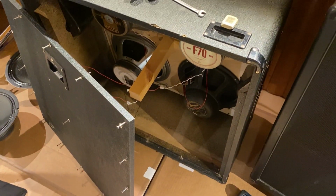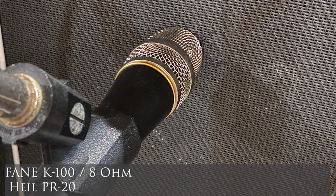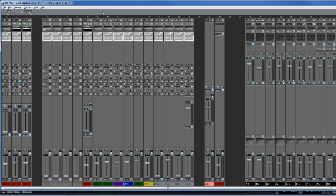Let's see what happens. So I've mic'd 3 speakers now. I've mic'd the K100, the Fane, and the JENSEN. Like 3 rather exotic speakers. The K100, not that exotic, but the other 2, definitely. So let's see what we can use. And I don't want to use 57s to make it even more interesting, okay? Let's have a listen to those speakers. By the way, all are in 8 ohm. We start with a Fane speaker.